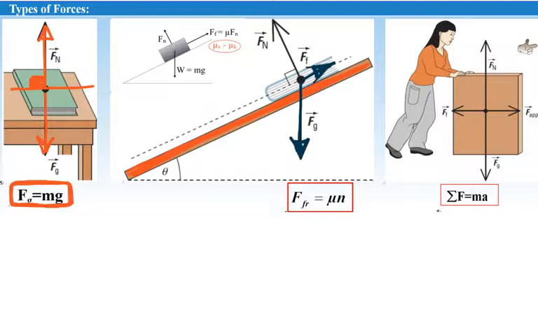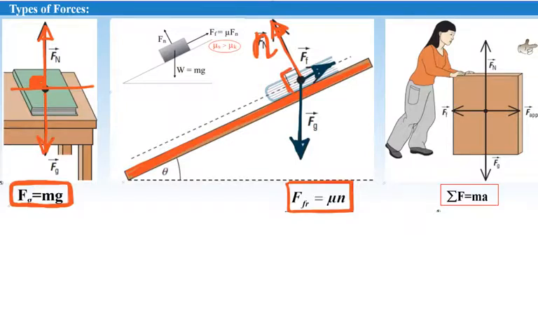And the force of friction has its own formula as well. It is mu times n, where n is the normal force. So n would be this force, the one that is perpendicular. The book is pushing on the table or the plank, and the plank is pushing back on the book. So that's the normal force, and as always it is perpendicular.